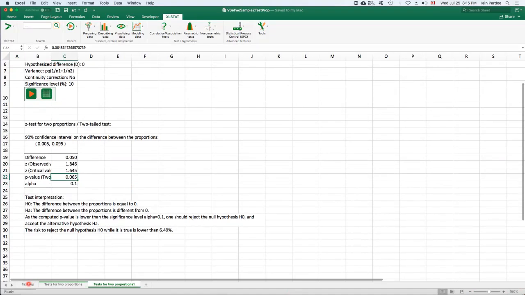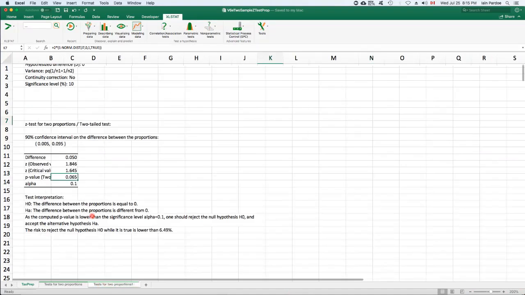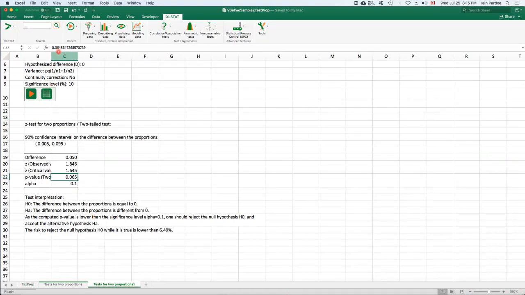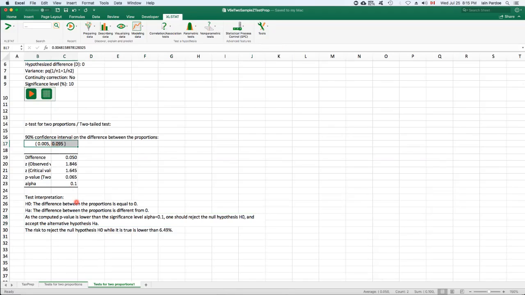Is that what we got? Yeah, 0.0649. It's more accurately represented up here, 0.0649. Yep, that's right. And conclusion, as the computed p-value is less than the significance level alpha equal 0.1, we should reject the null hypothesis. And here's the confidence interval, and that matches with what we got as well, the 90% confidence interval.